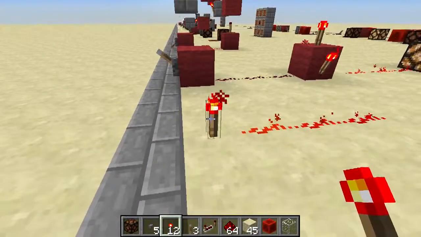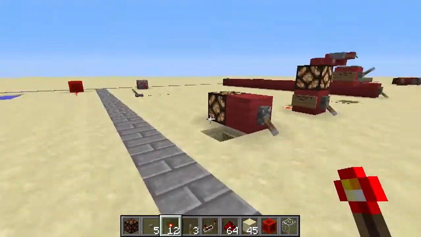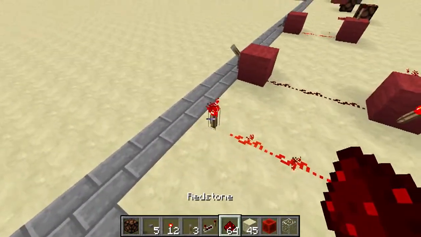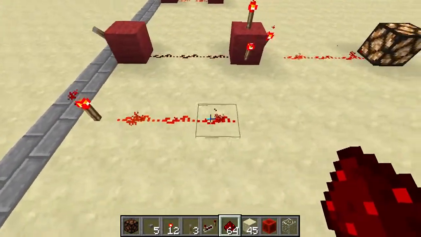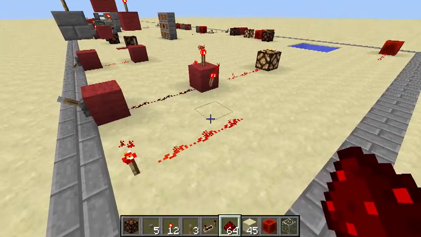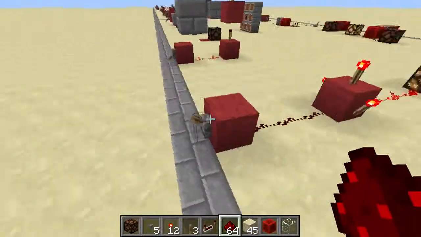So the first thing you need to know about the redstone torch is it's a source of power, and as we learned in the last episode, power travels 15 blocks, and that is the same here. So 15 blocks from this torch is how far power will travel, and then it will be dead. And that's pretty much everything as regards that.